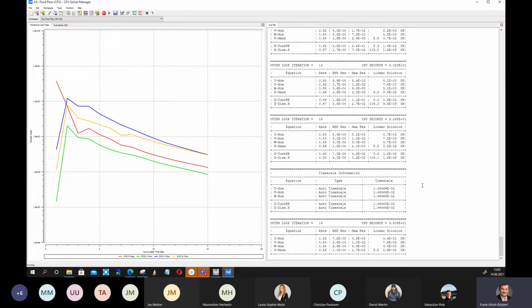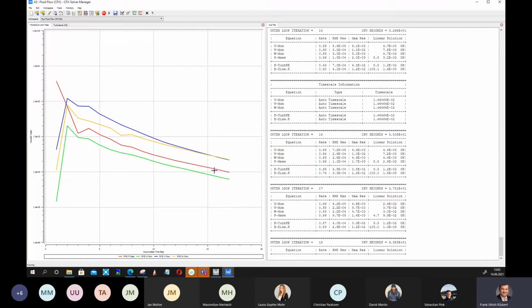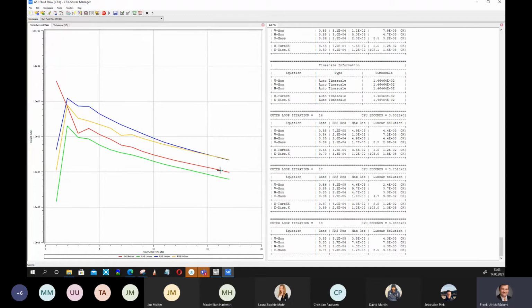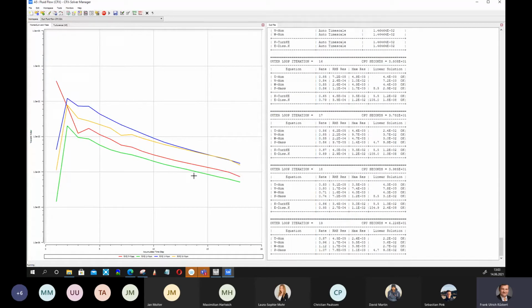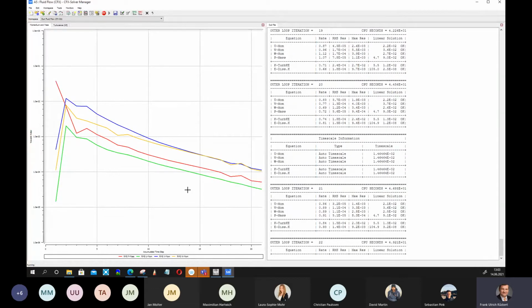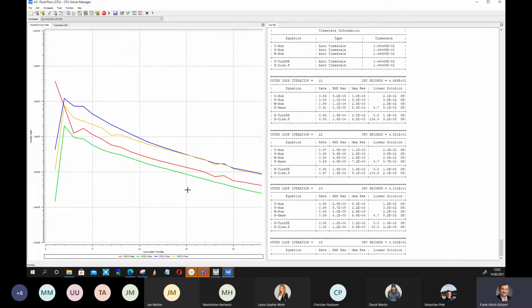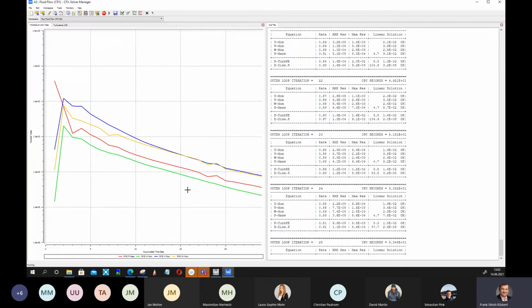Here again, you see the solutions, the residuals. You have the residuals of the mass balance. It's a red line. You have the residuals of the U momentum. U momentum is a momentum balance in X direction. And this is the Navier-Stokes equation. We solve the Navier-Stokes equation here for our enclosure.